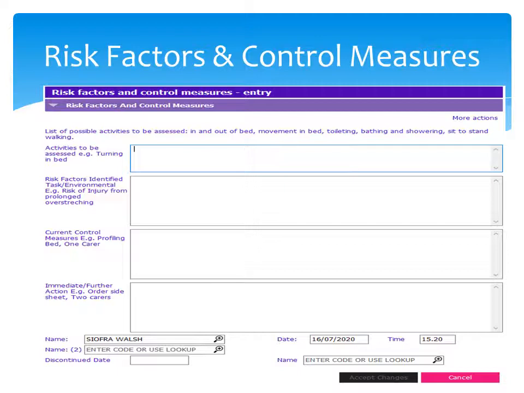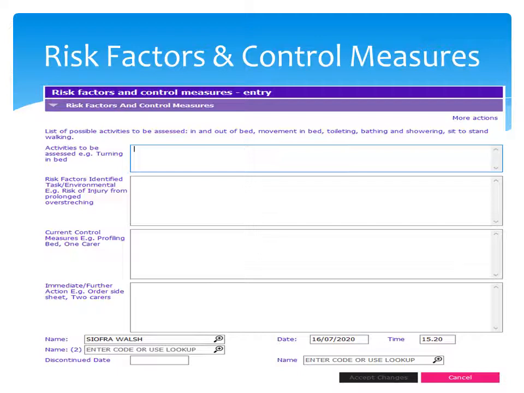And then in the box immediate or further action, you will be asked to list all measures required to control the risk factors identified. These are ones that you will have identified. These may include introduction of a care package, or maybe a trial or ordering of equipment, providing training for carers regarding use of a particular technique or equipment, environmental solutions such as moving the client's bed to a downstairs room or removal of a wardrobe to allow more space. On occasions where it may take some time to reduce the risks to a reasonable level, it may be necessary to recommend that the client remains in bed.